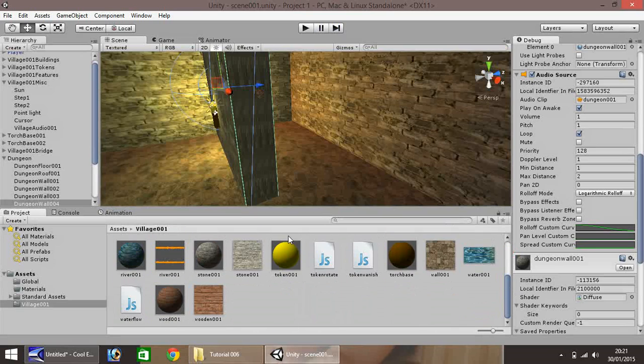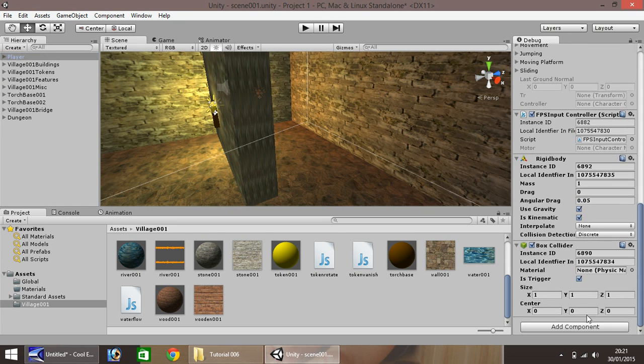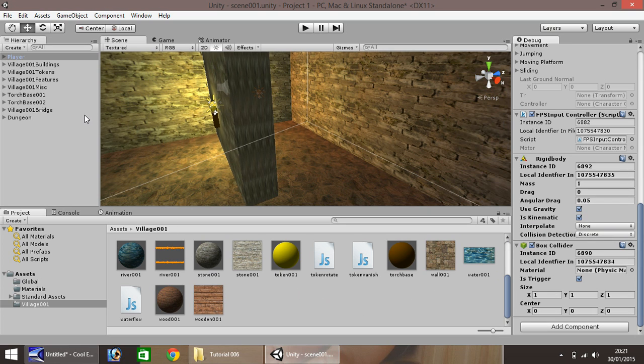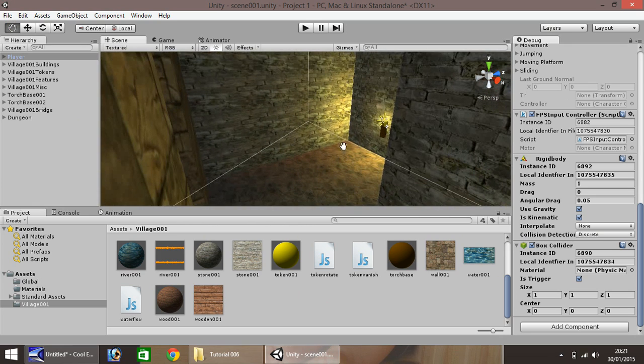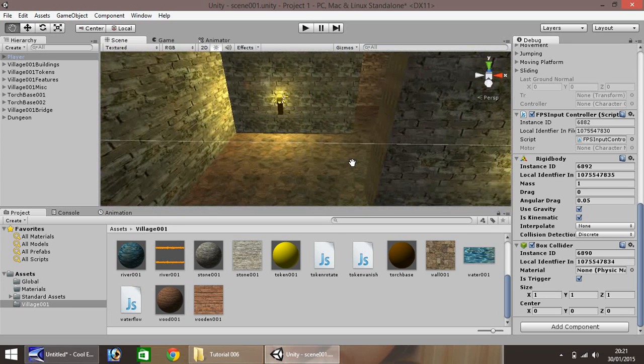Now before we end this, I will show you one more way you can have audio. If you want your audio, music, whatever playing constantly, you can actually attach an audio component to your player. That means the audio source is always your player, so no matter where you go, the audio source will be with you. So we will leave our tutorial there for now.